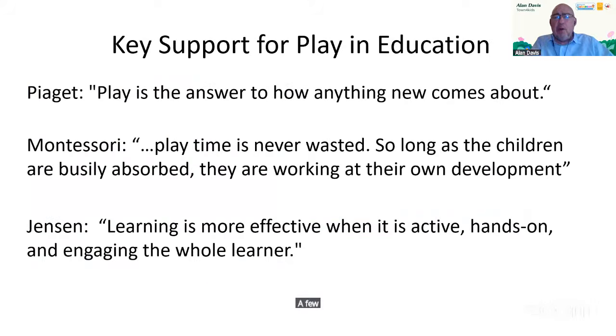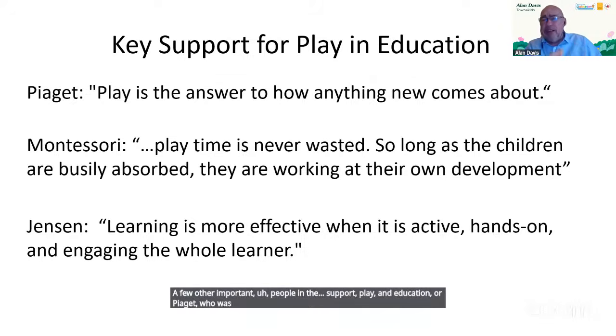A few other important people in the support of play and education are Piaget, who was around the same time as Vygotsky, had kind of a different approach, but one thing they did agree on is that play is the answer to how anything new comes about.